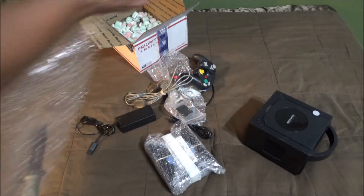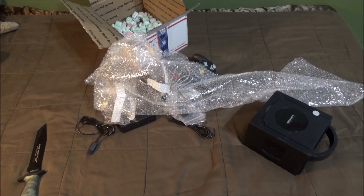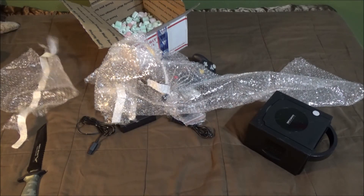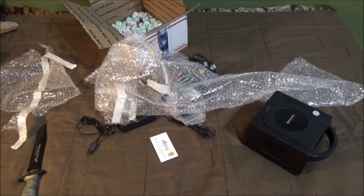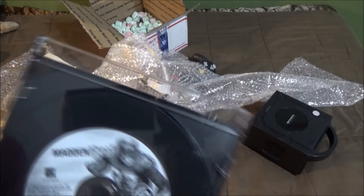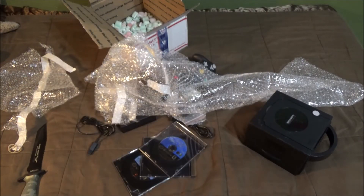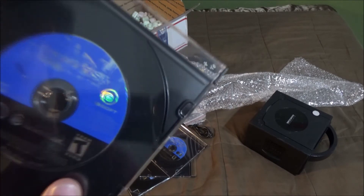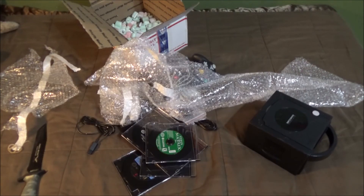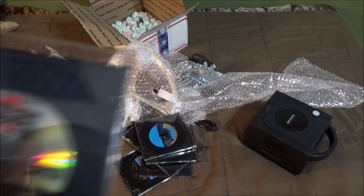Let's go over the games that I got with it — I'll probably just reuse this box and send it to them. The seller had a lot of different bundles like this, but most of them were only with six games; this one was eight games. We have Call of Duty Big Red 1 — that's a pretty good one. Madden 7, sports title. NHL Hits 2002, another sports game. Prince of Persia: The Island of Time. Enter the Matrix — both discs. Need for Speed Underground 2. And then All Star Baseball 2003 featuring Derek Jeter.